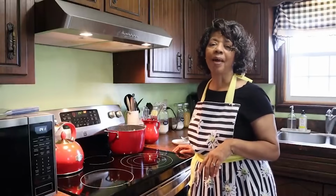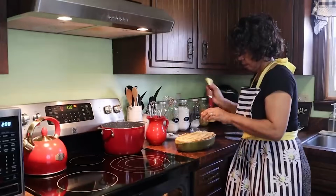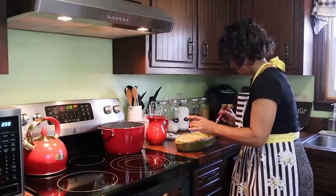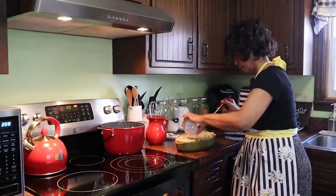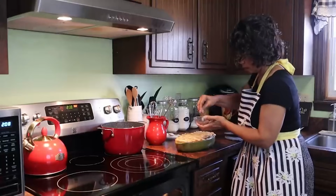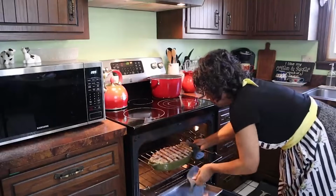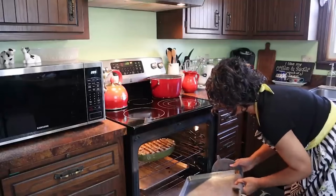So welcome back. This butter topping with the sprinkled on brown sugar is just going to make this peach cobbler taste all the more amazing. And then back in the oven it goes. And you see I've got 2 cookie sheets working now. One so that I don't get anything on the door, and one that I don't get any drips in the oven.